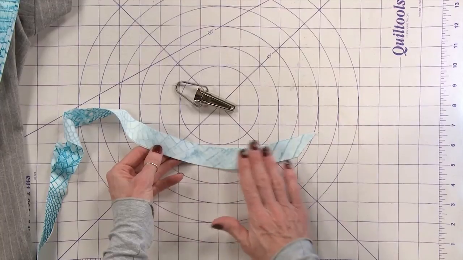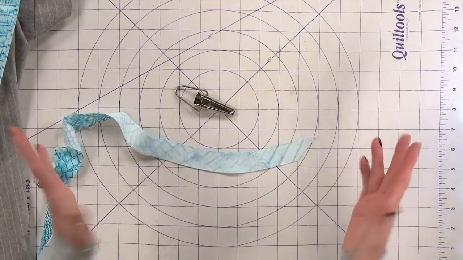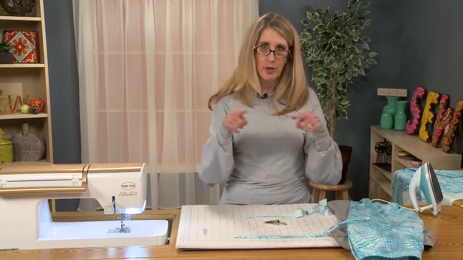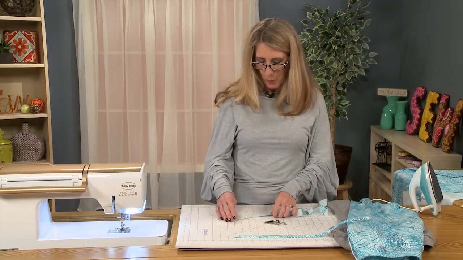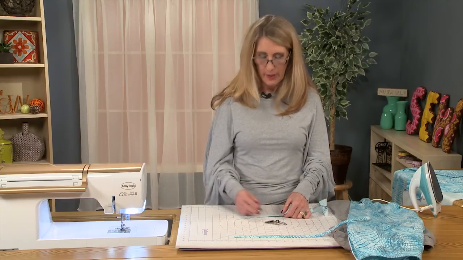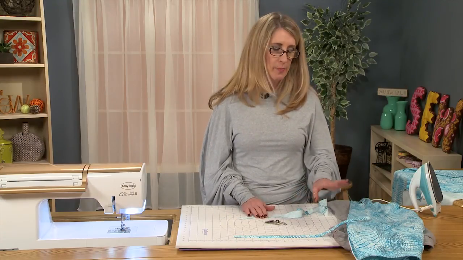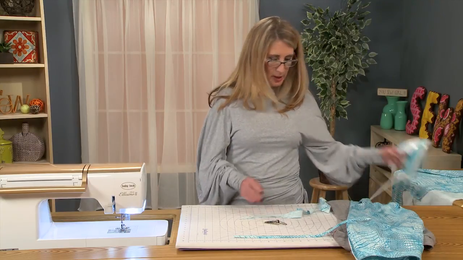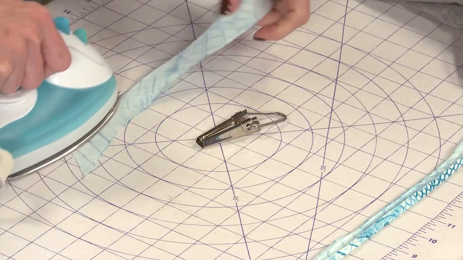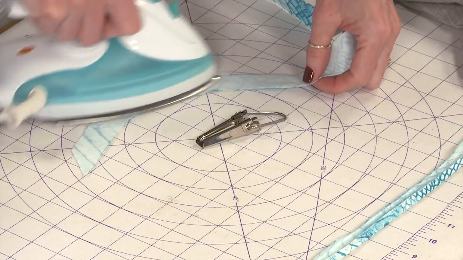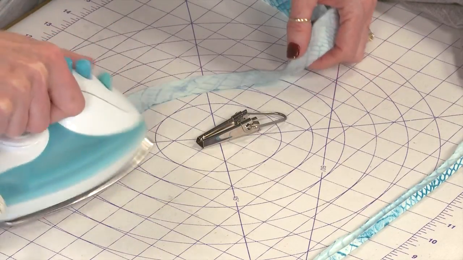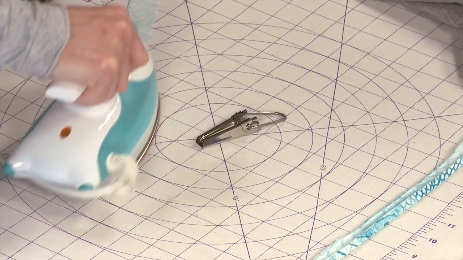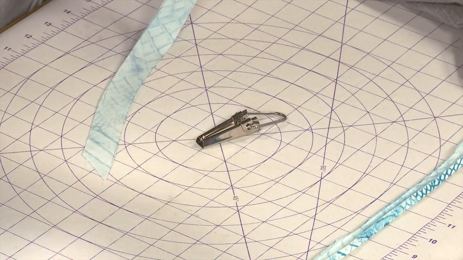Now the nice thing about bias is it's very forgiving. So remember we have our pockets and there are two curved edges there. So if you want you could curve a little bit of it, it just makes it nice, makes it a little bit easier for sewing the binding to the edge of the pocket. But if you get a little bit too carried away and you've got this into too much of a curve, all you need to do is put your iron here and you can straighten it all back out again.